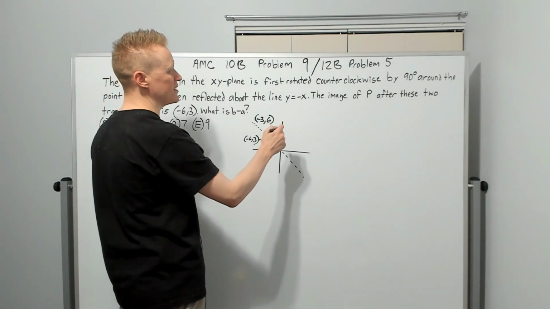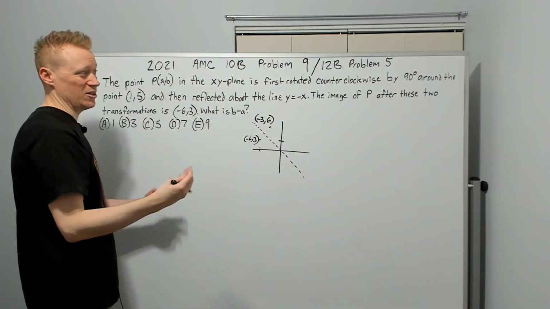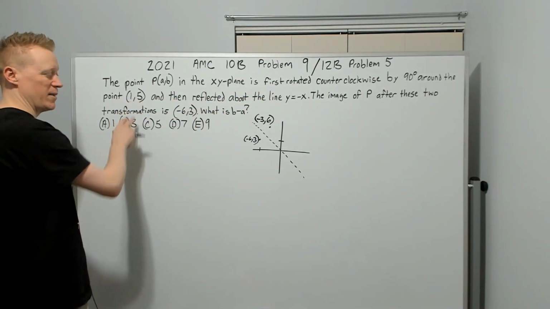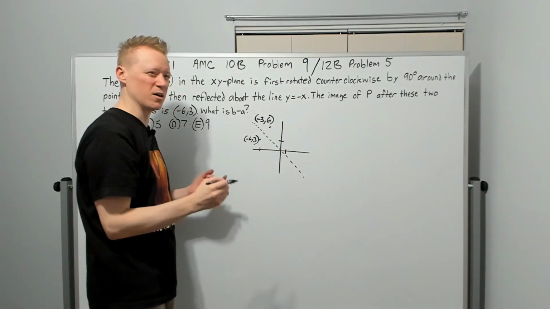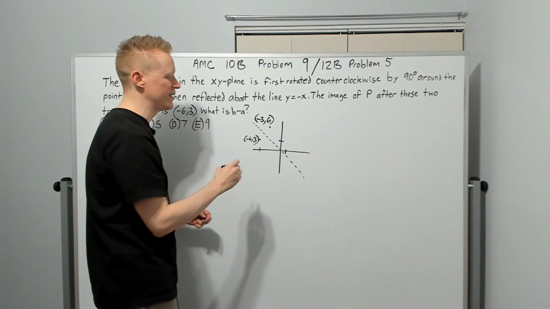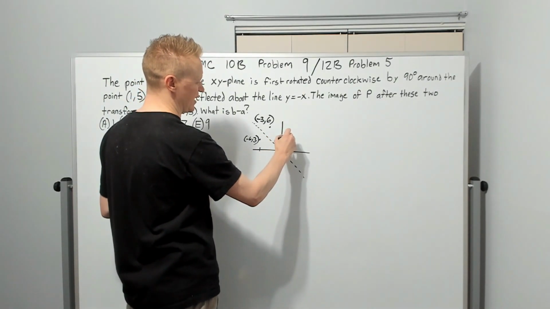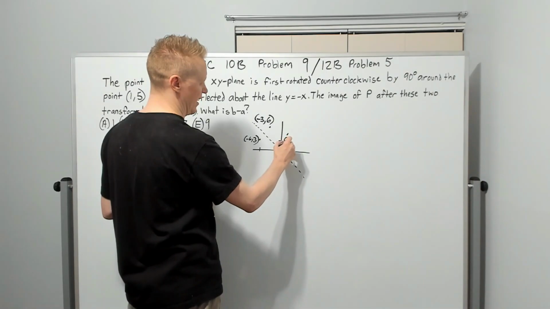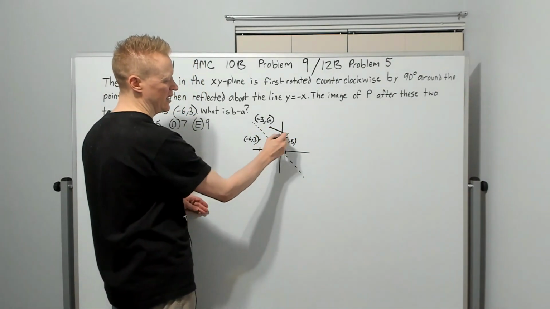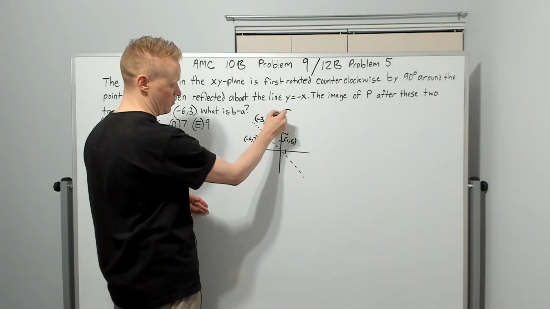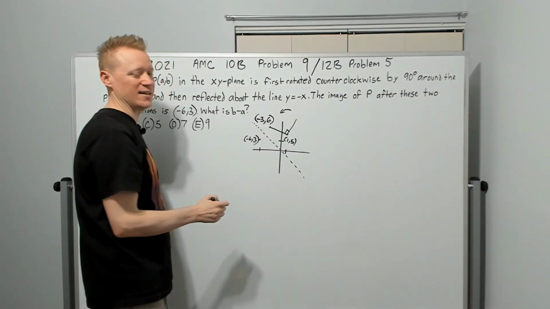The next thing is it's going to rotate. Oh, this is why you can't use the counterclockwise rotation rule about 1, 5. Maybe you can. There's probably some fancy, super smart way that you can do it if you're huge-brained. But for people like me and perhaps you, it's better to just think, okay, here's 1, 5. If I'm going to rotate 90 degrees about that point, then counterclockwise would be this way. It's going to go up here, and this needs to be 90 degrees.